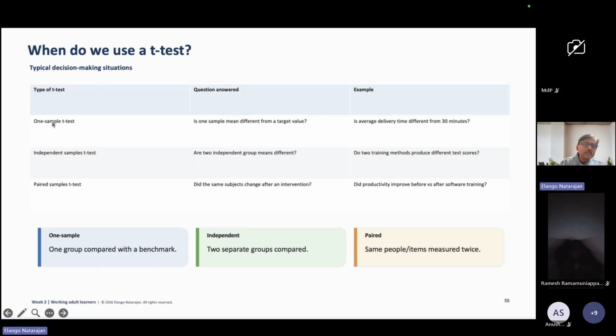There are many different types of t-test: one sample t-test, independent sample t-test, paired sample t-test. So we have different groups, different methods. We use one group to compare with a benchmark. That means if you have only one group of data, you go with the one sample t-test. If you have two groups, as I told you, you want to analyze the sales in Auckland as well as in Hamilton and compare them, then for two separate groups you can go for the independent sample t-test.